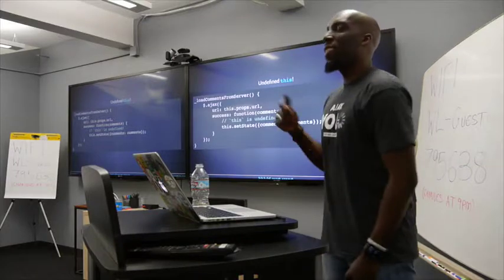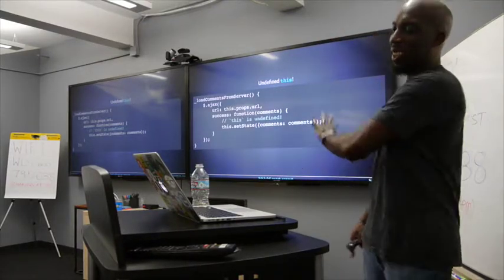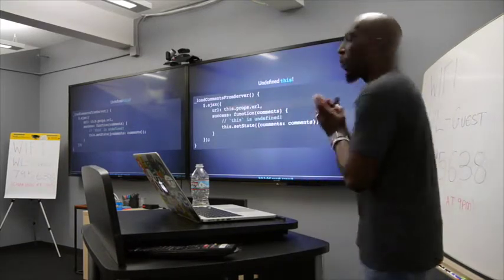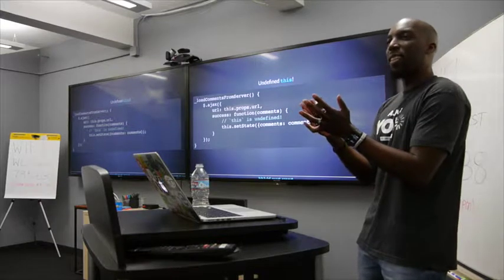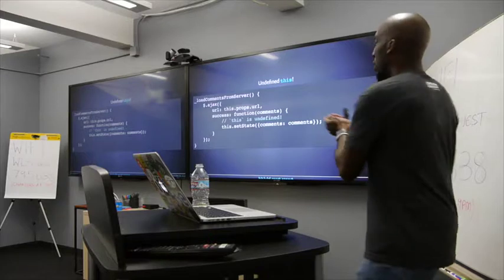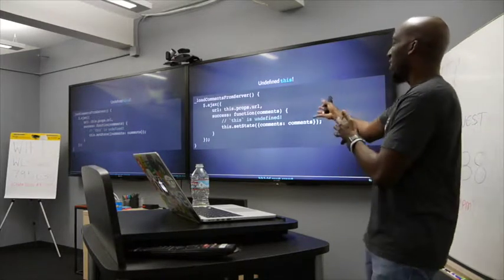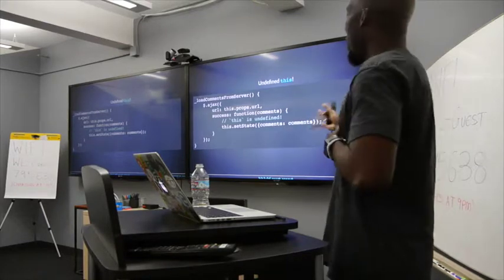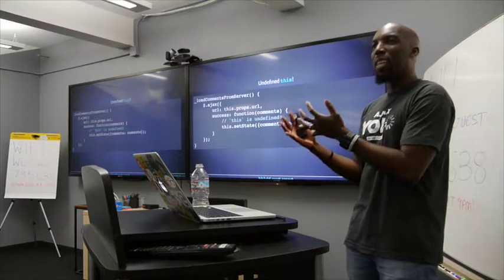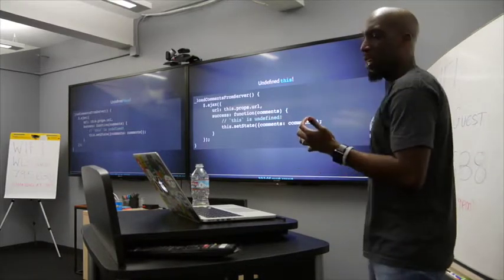And if you don't know why this is undefined, go to that link on MDN and it explains all that about scoping and all that stuff. Don't have time to talk about why that is, but it's annoying, right? If you're a new JavaScript developer, you have no idea why this is undefined. Like, this should be that. Like, I don't know, it's this. And if you're a seasoned developer, you still run into this problem sometimes, and once again, you're pulling your hair out. But it's kind of annoying.